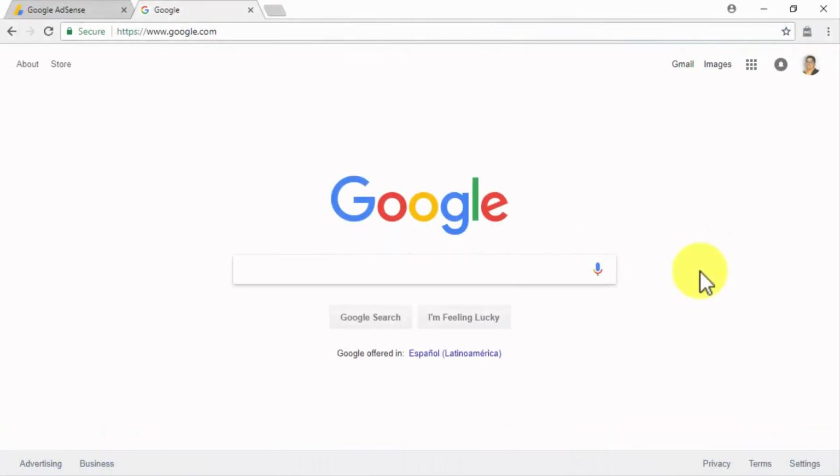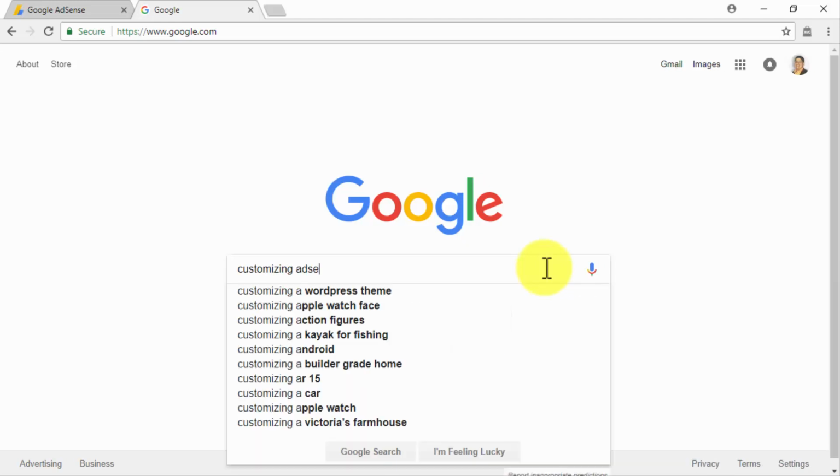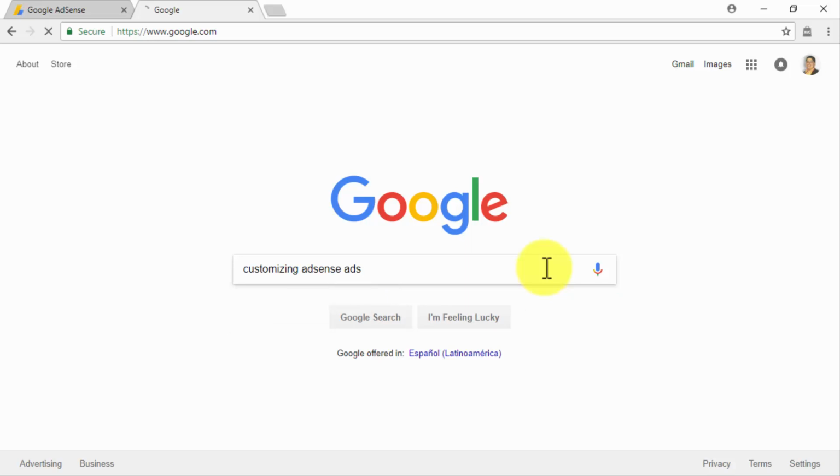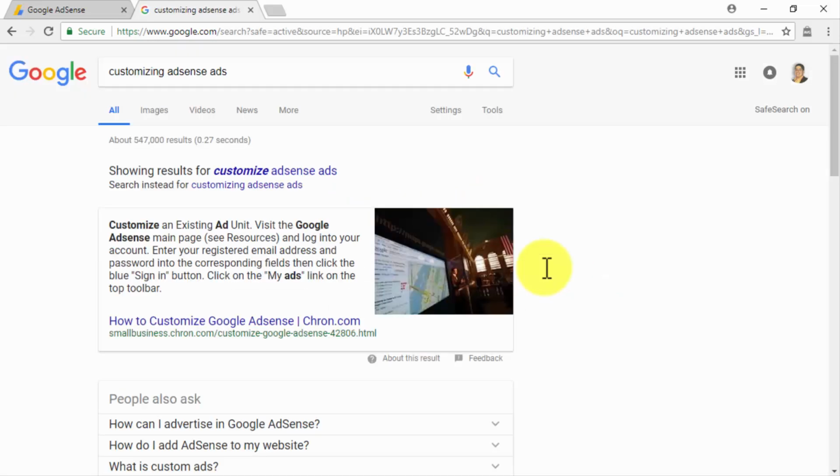Hello there, everyone. Once Google activates your AdSense account, ads will start to appear on your site. Yet, you have to be aware that these ads are automatically placed by Google crawlers, which determine the optimal placements and style of your ads according to how well they scanned your AdSense site. That is why it is important for you to learn how to customize your AdSense ads, as well as how to generate ad code that you can place in specific placements, all according to your site's design and overall structure.